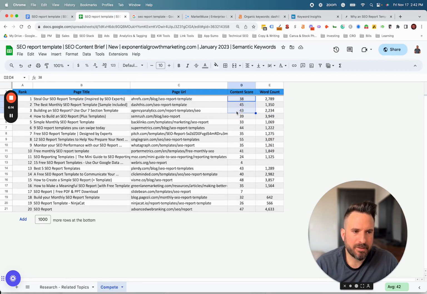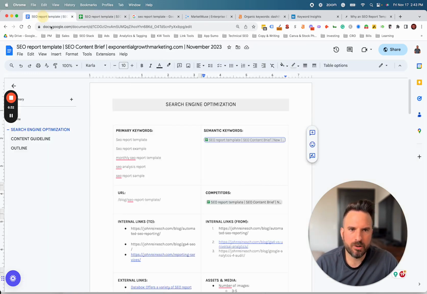So same thing with content score. Sometimes I like to see what's the average of the top 3, the top 5, 10, and then actually what's the page 2 average. Sometimes what you'll see is the content score is much higher in certain areas. Content score, again, it's something MarketMuse is going to give you. I know all the tools have their own version of that, but it's more meant to be a quick way to gauge how heavily optimized some of the articles are.